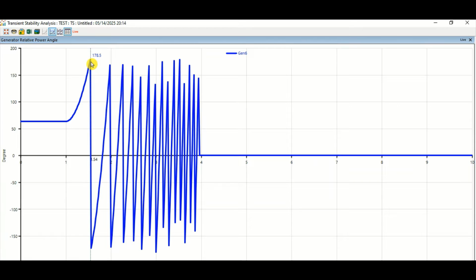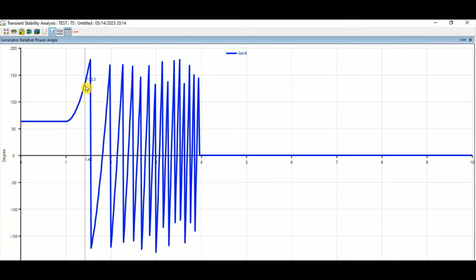That's why it has gone up to 178.5 degree, which is not acceptable and detrimental. It can damage the generator, and there is a big question mark on grid stability. So to save the generator and maintain grid stability, we need to clear the fault. At what time? That is called the critical clearing time.